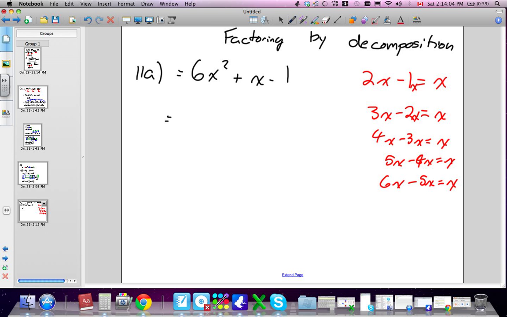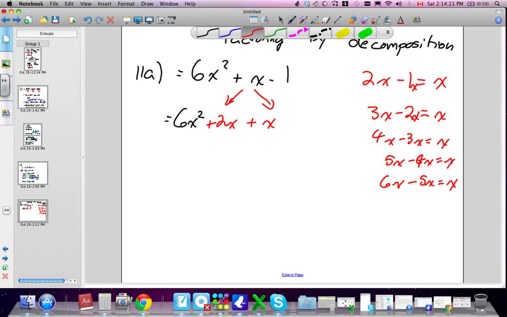Now, when we take a look at this, what has to happen when we decompose them is that the two brackets have to be the same when I take numbers out. So I have this and this right now. Okay? When I look quickly, I'm going to take a common factor out of here. 2x will work as something that comes out. And I'll be left with 3x plus 1, right? But in my other bracket, I'm left with x minus 1.